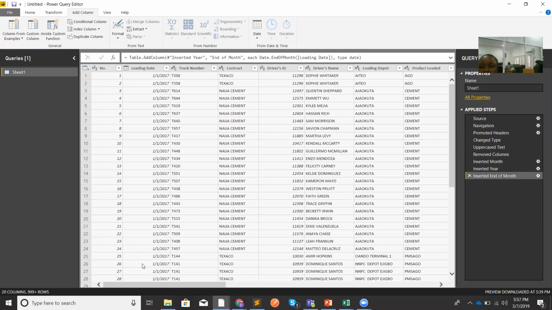So if you are running a step that is dependent on another step, you want to be careful not to delete that step. You can delete steps if you want to, but just make sure it's not affecting something that is going to throw up an error. So that's a side note.